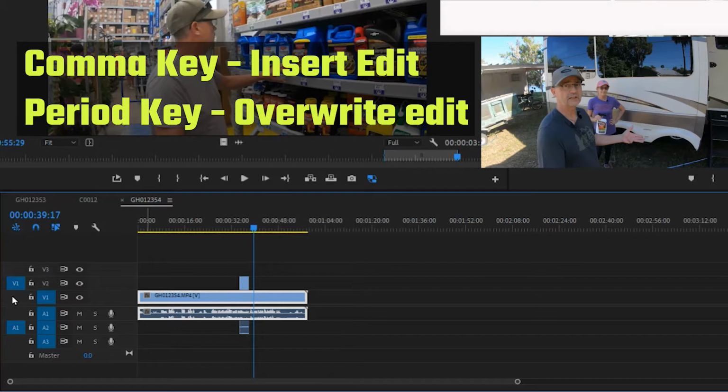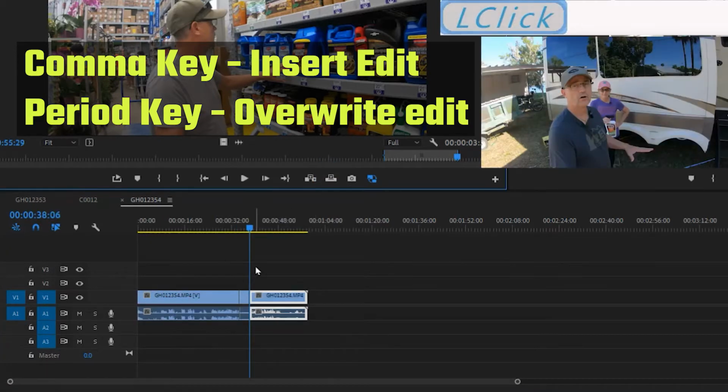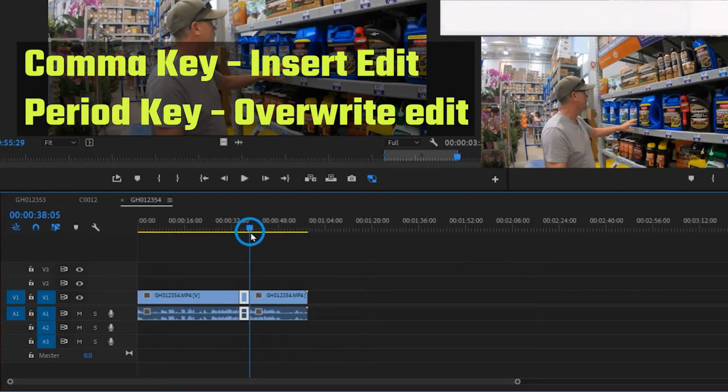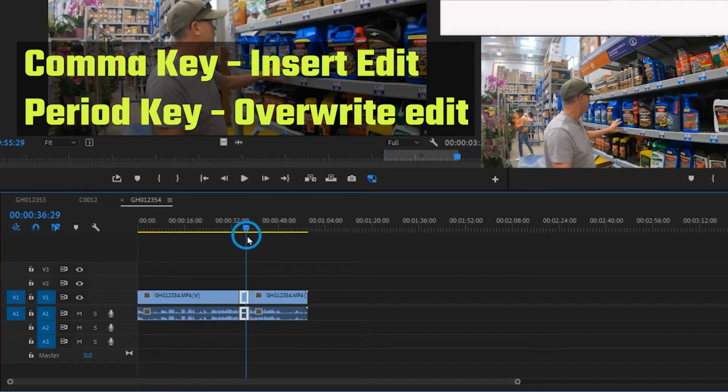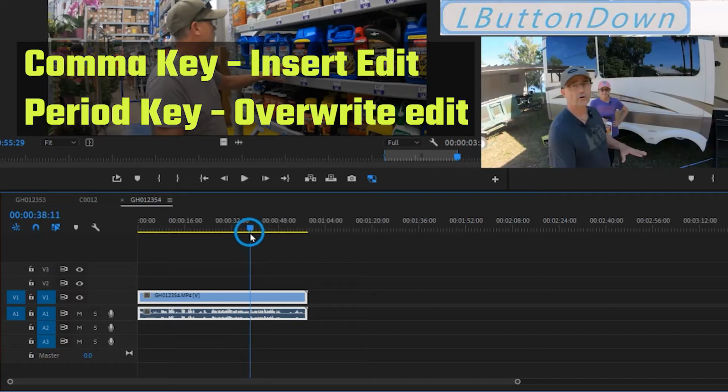And if I had done the overwrite edit here, let's hit Control Z, and if I hit overwrite edit in here, it would overwrite that clip and would cut out whatever I was saying here. It would cut it out. So those are just the two different ways to bring material from your source mark, hit Control Z here, and bring it into your sequence.